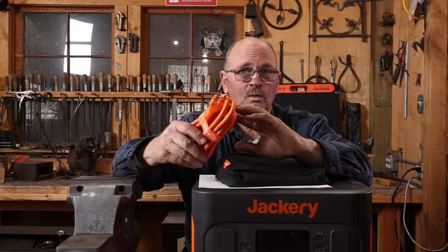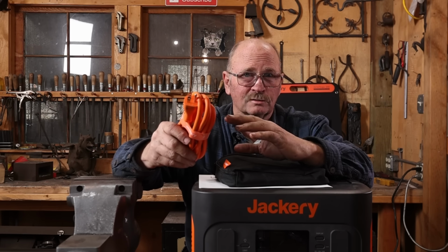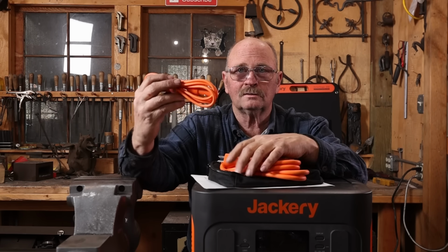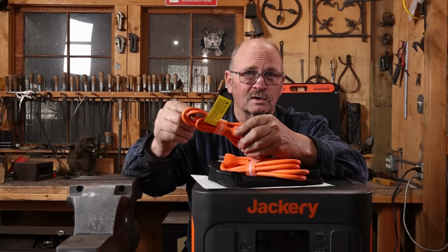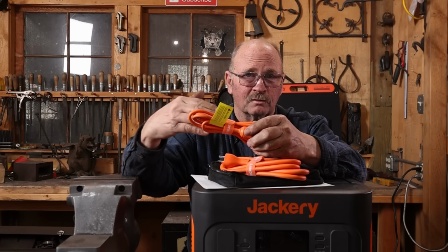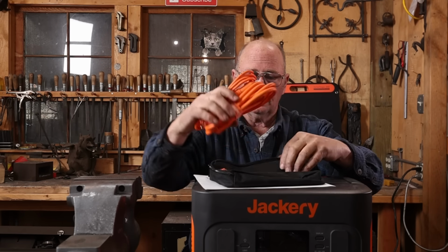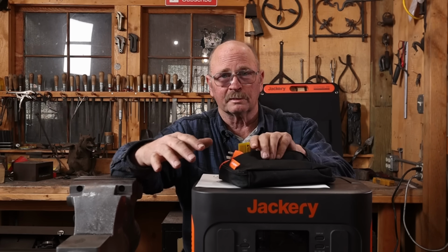As far as charging this goes, it will charge fully in about 2.5 hours plugged into the wall. It does come with a wall cord, so you can charge it off normal AC power. It also comes with a 12-volt cigarette lighter style plug, so you can charge it off your car. Don't think I'd charge it off my car with the engine not running, but if you were driving from place to place, you could plug this in and keep the battery topped off. And a full charge that way would take about 24 hours, so that's something you probably wouldn't do all the time.